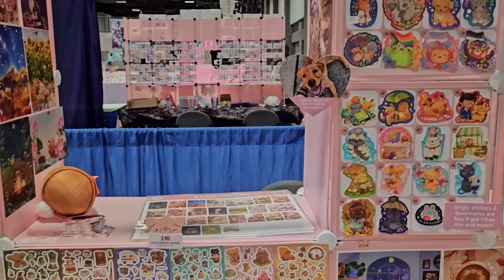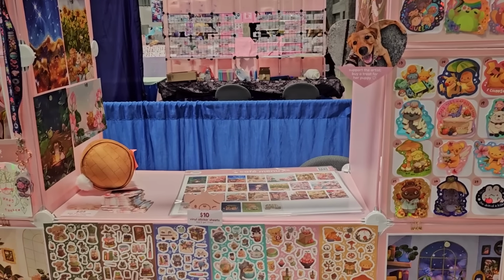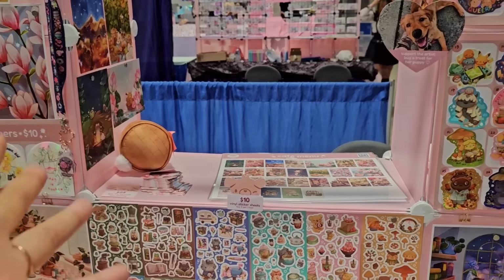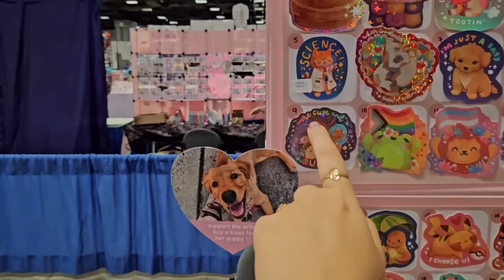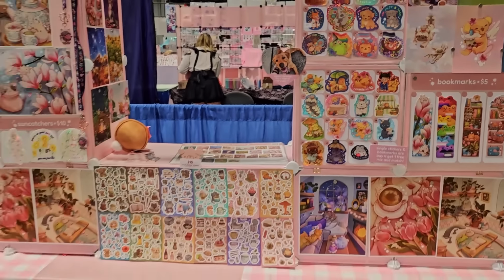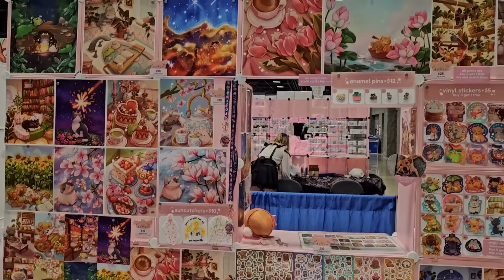We sold out of the desk mats, we sold out of the tote bags, sold out of the hair cloth that I brought. We only have one bow left. I've only brought 5, so it's not really selling out. And then we sold out of the sign sticker. But yeah, I'm ready to not do anything today.